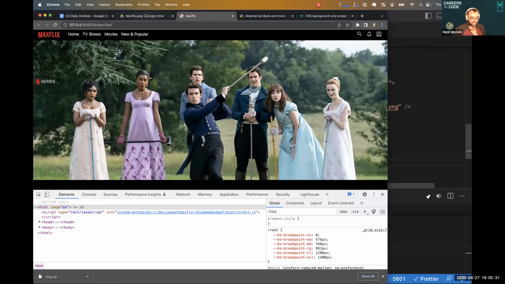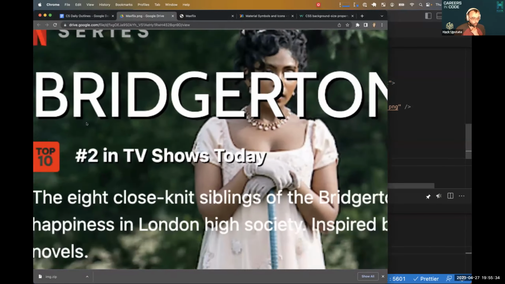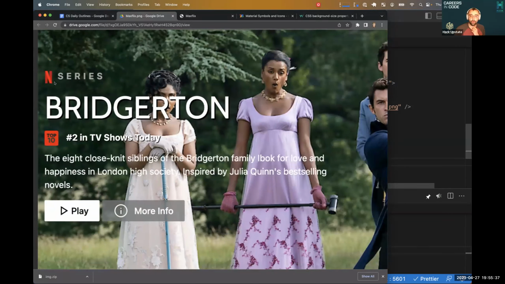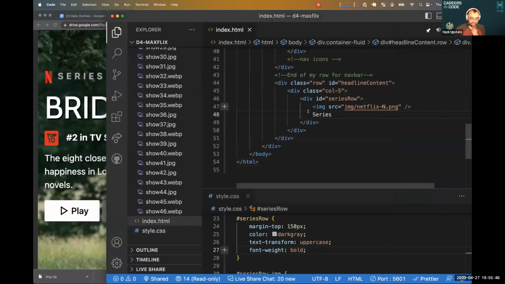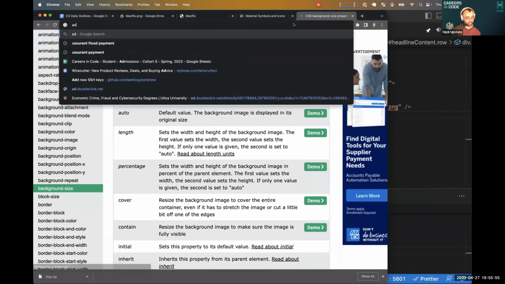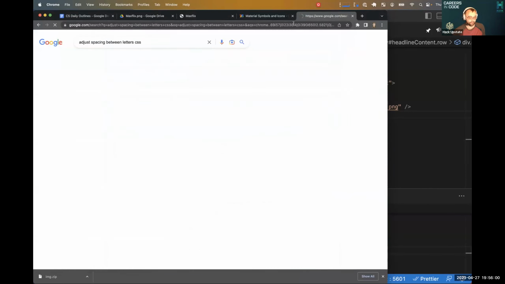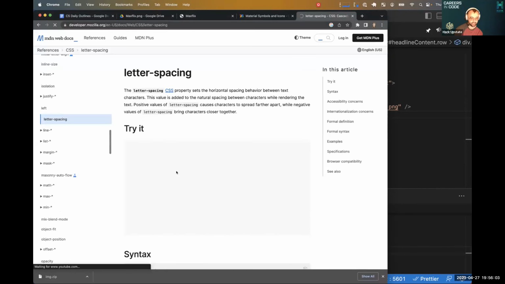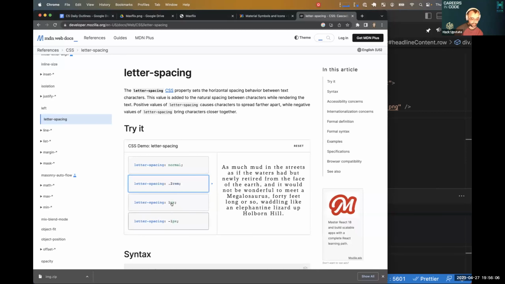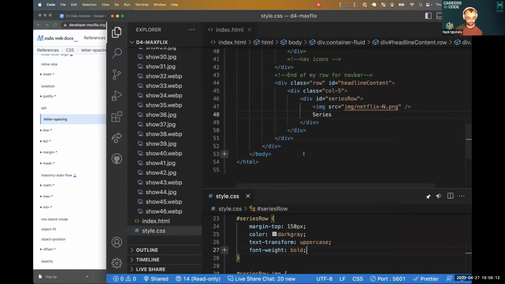I'm feeling like I'm pretty close, but it isn't still quite the effect that I'm going for. I'm looking at this, and if I zoom in on it, why does that feel like it's actually a logo and not just text? I think it's the spacing between every letter. Well, I could go in and add in a space between every letter here, but I don't have a ton of control over that. So I'm going to search: adjust spacing between letters CSS. Oh, isn't that convenient? There's something called letter spacing. And all I need to do is give it a pixel value and it will space it out for me.